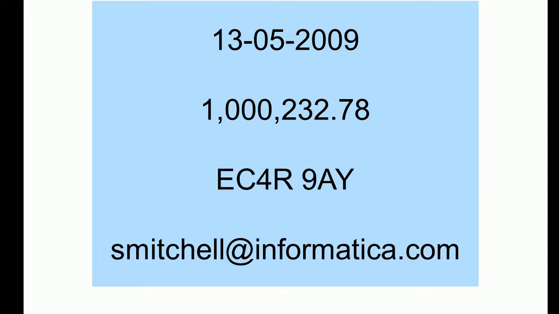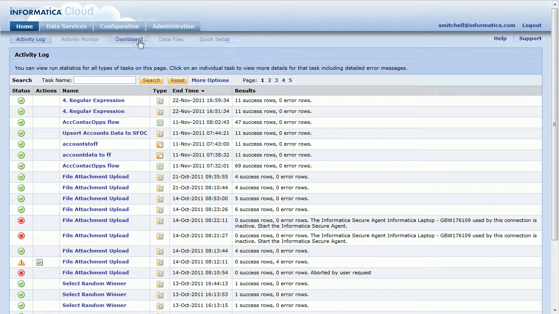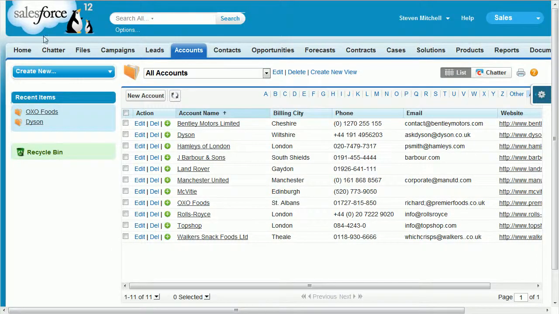So let's get started. As before with all of the other examples that we've done today, I already have an Informatica Cloud account set up where I have some pre-cooked expressions. I also have a Salesforce demo account where I have all of the accounts that we've been using over the last few episodes, so some of those might look quite familiar.